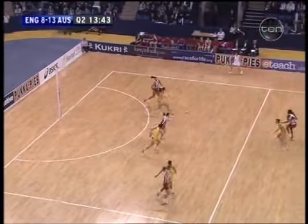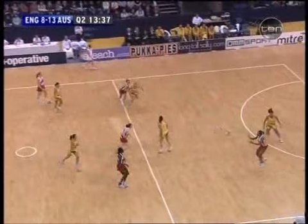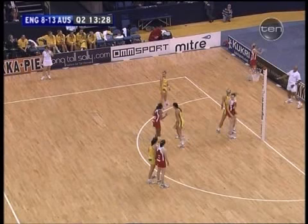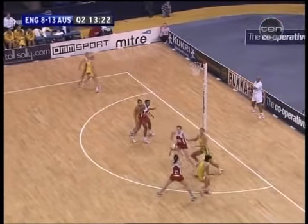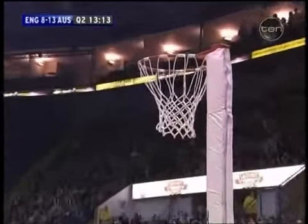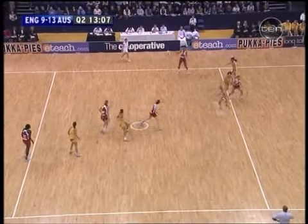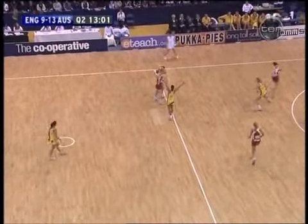We see a change in positions there. Bayman dropping to wing defence, Clark in at centre, just to possibly change momentum, change the game slightly in terms of style. Well, they play together at Northern Thunder, so very used to each other's game. And Sue Hawkins, we're hoping that they find some of the magic, and Jo Harton always looks so cool under the pressure, scores again. Yes, it's a good start by Harton. England certainly want to get back into this game for sure.